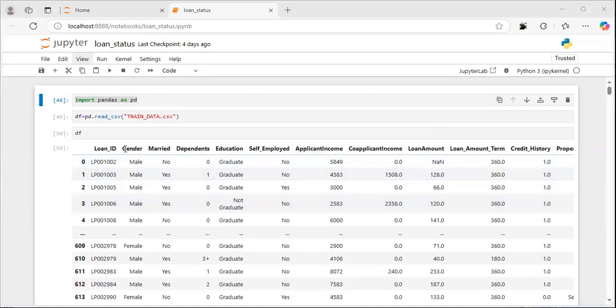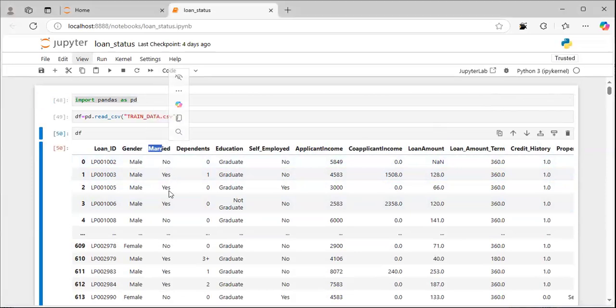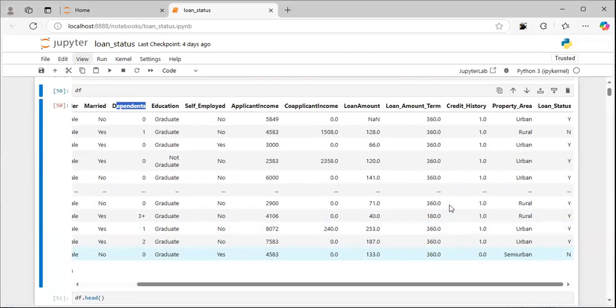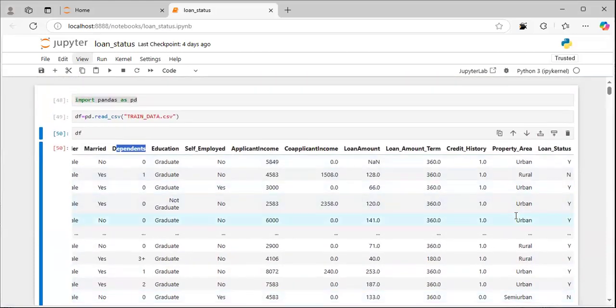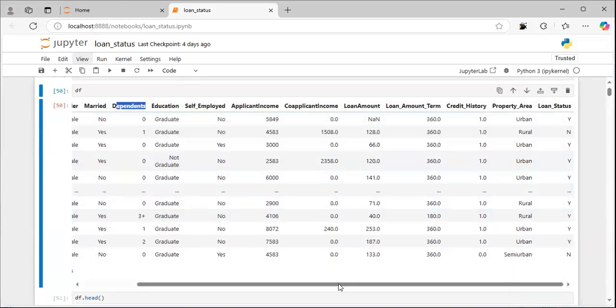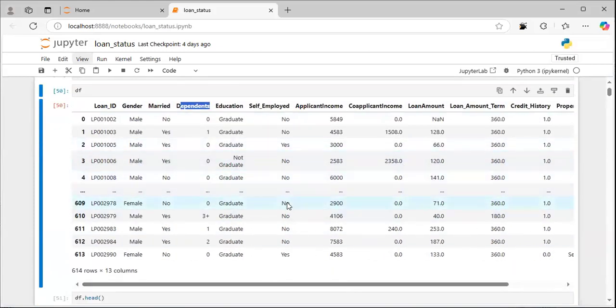There is a loan ID, gender, married status, dependents, meaning how many people depend on this married person, education, that is graduate or not graduate, self-employed yes or no, applicant income, co-applicant income, loan amount, loan amount term, credit history, and then property area, urban or rural, and there is a loan status. So this is all about this loan default table.